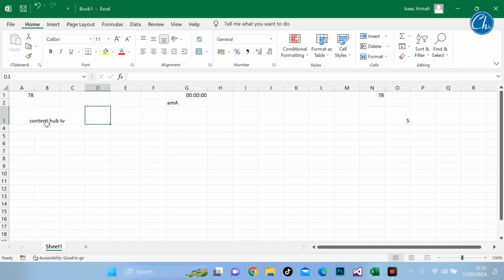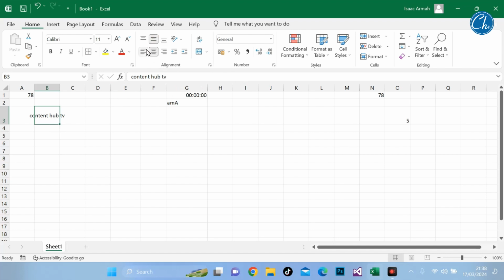All right, let's expand the height of this column and then take a look at the other alignment options we have. Make sure the cell that contains data is selected. We have other alignment options, right? We have the top align, the middle align, and then the bottom align. As you can see, the text is set to bottom align. That is why you see the text at the bottom of the cell.